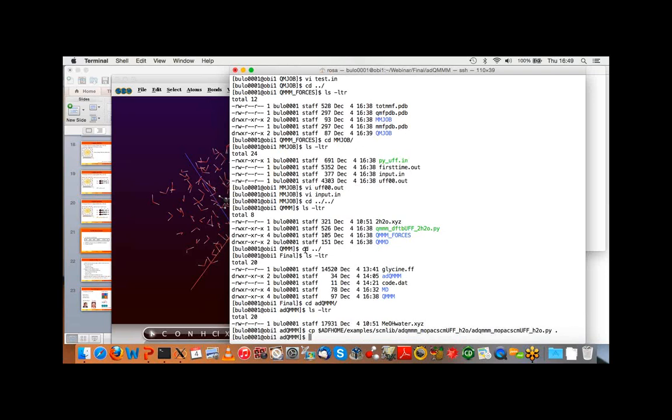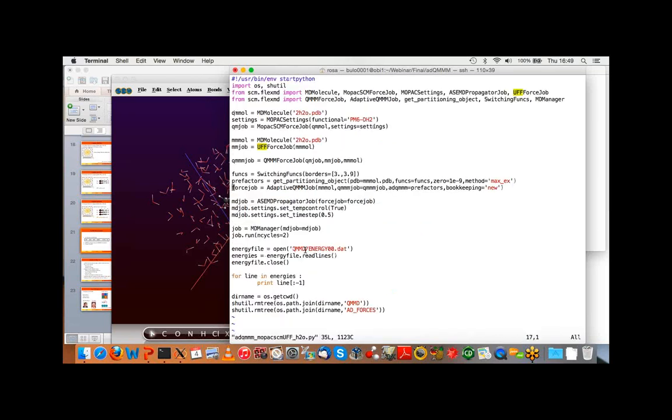We're going to have to adjust it again a little bit to do an adaptive QMMM simulation for this particular system. Again, everything that comes after job.run we can remove, so that makes the input file a lot simpler. Here we create our molecule object, and we need to read the correct molecule XYZ file.